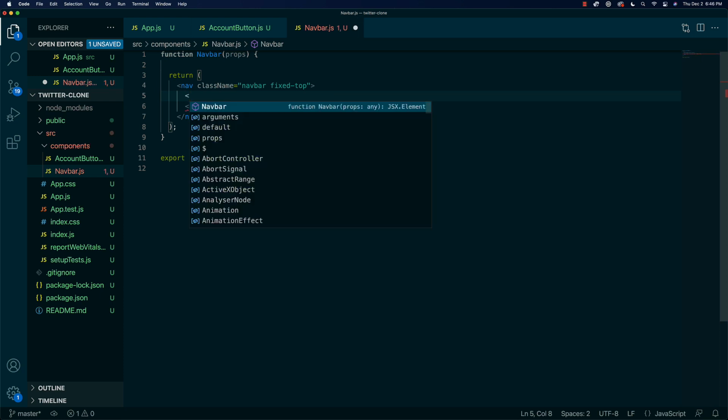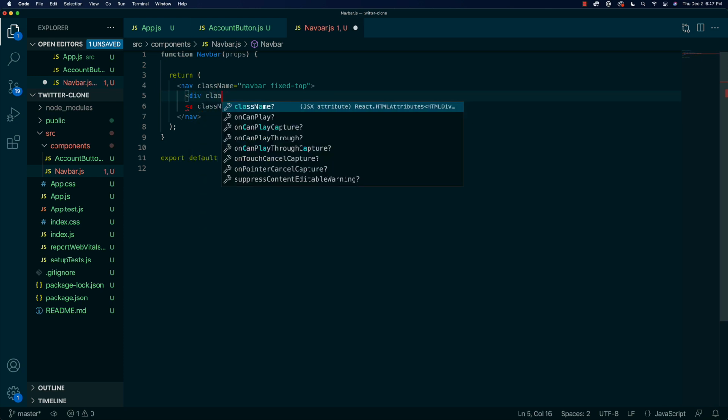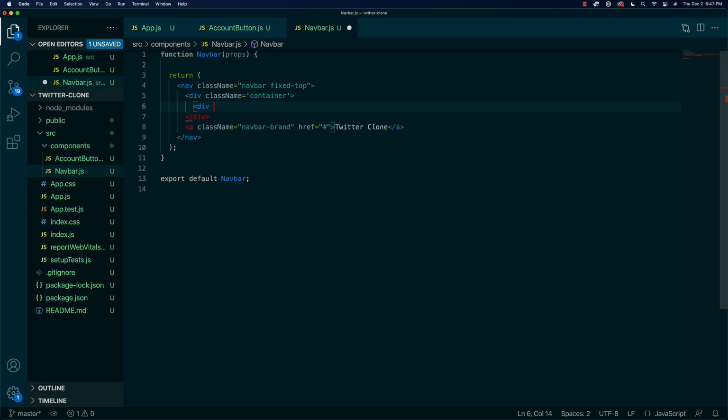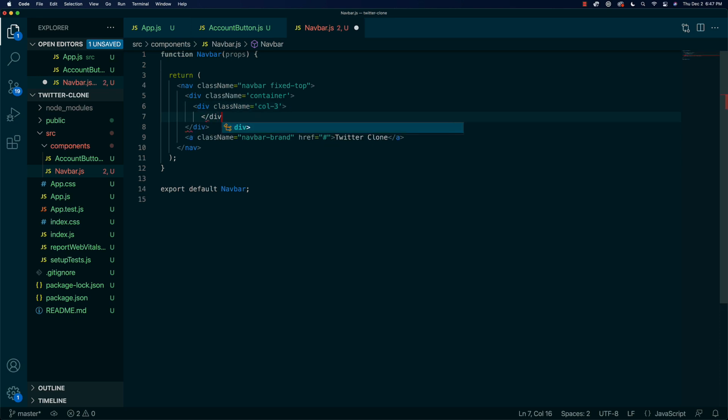So what we can do inside of here is say div class name equals container, and then we'll do div class name equals col3, and I'm gonna go ahead and copy this before I do anything, just for using it in a second. So let's save that and go see what that looks like.